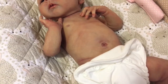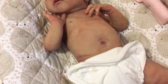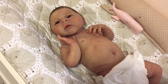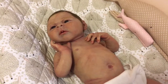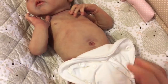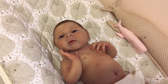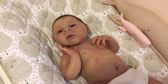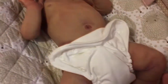Platinum dragon skin. It's something, I forget now. It's been so long since I've had one of those of her babies. But it's the more firm silicone, which is why this doll is bigger than the original edition. I think she is chubbier looking. I just think she's different because she was made in that softer silicone. I don't think Claire made any changes to the mold when she created this baby from the original edition. I think that it's just how the doll turned out with being made in the softer silicone. That's just my opinion, because I'm pretty sure she didn't change anything on it.